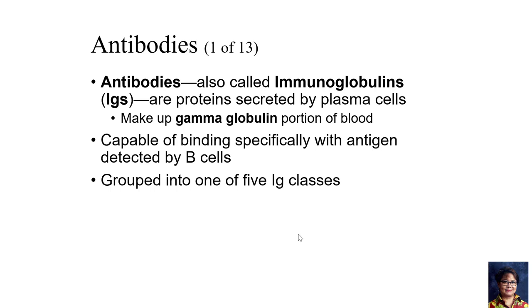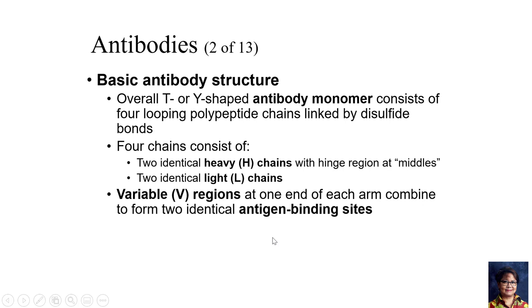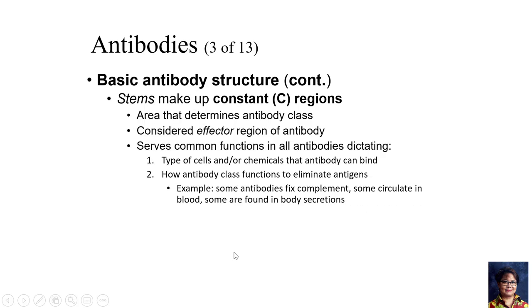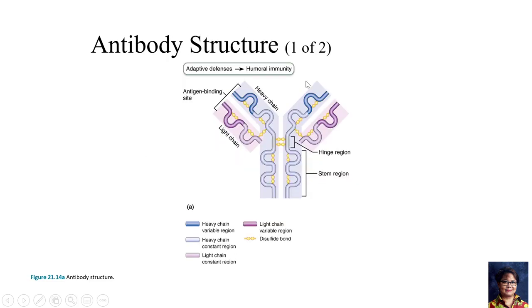The B cells are the ones that produce this, and they are grouped into 5 classes. Guys, I'm not going to give you so many questions on what they are and the overall structure, but I want you to understand what these antibodies are. Actually, your antibody is shaped like a Y, like this. There you go. That's a Y shape.